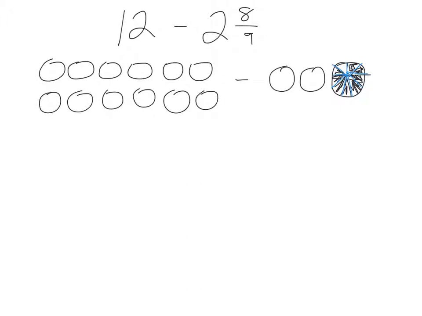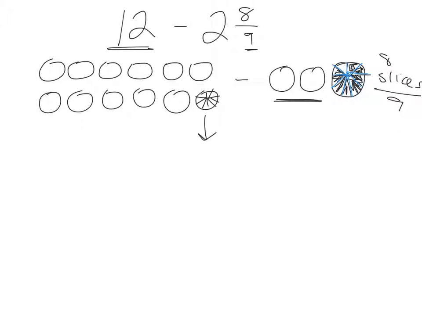In this next example, I have 12 minus 2 8/9. So if I had 12 full unopened pizzas and I wanted to eat 2 whole pizzas, but I also wanted to eat 8 slices out of 9 slices, I know that I need to make this first number have a fraction with it. So by doing that, I can take away one of my pizzas, and I know that the denominator right now is 9. So they want each pizza to be cut into 9 slices.